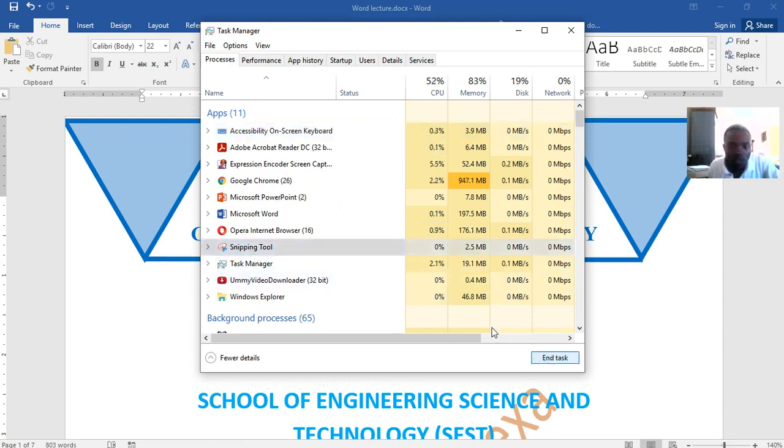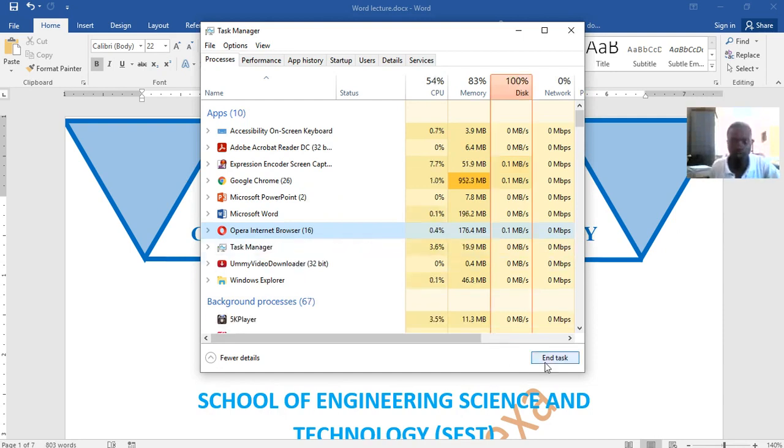I close it. Right, here I'm just closing. As we refresh, just refresh for a few seconds, and let me close other things. Let me close applications that I'm not using.